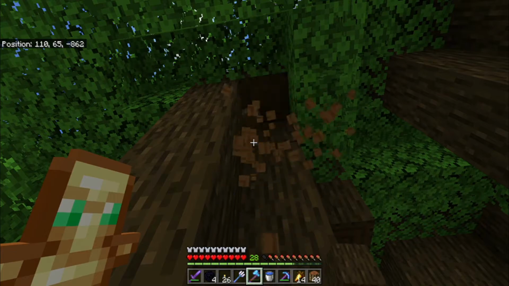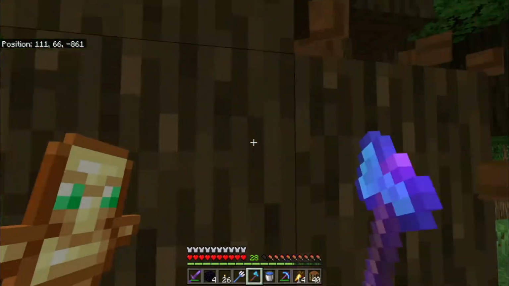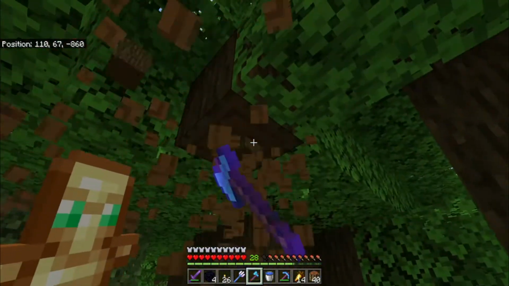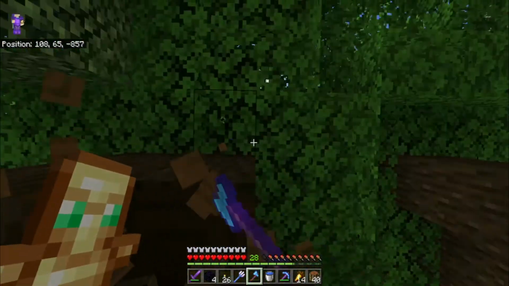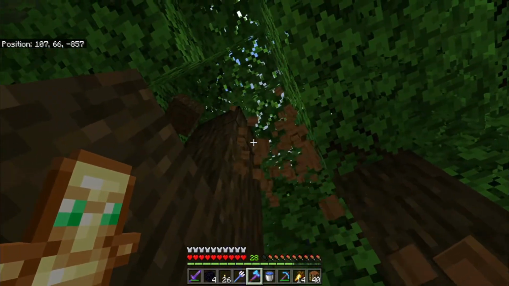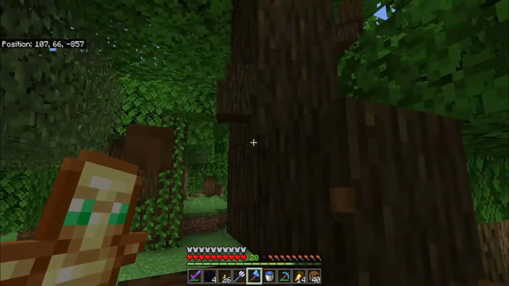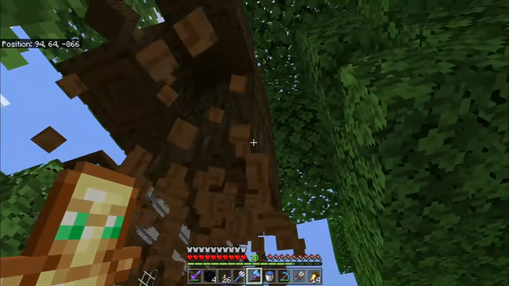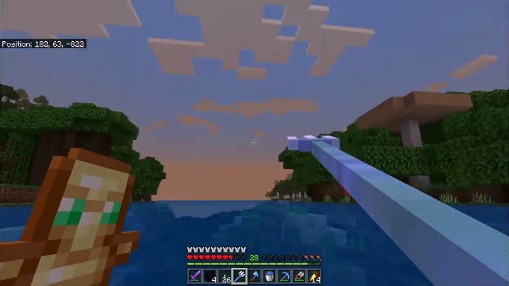I was in need of some wood, so I chopped down all of these dark oak trees just to get a good supply of logs so I could have some when I got home. Dark oak is also a pretty nice building block, so maybe we'll make a building out of some dark oak in the future. Just a few more logs, and then I was going to go home. So here's just going to be a little time lapse of me going home.